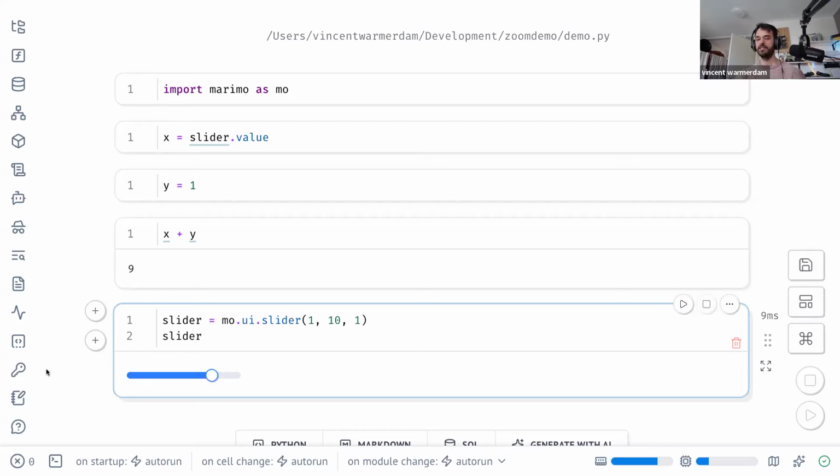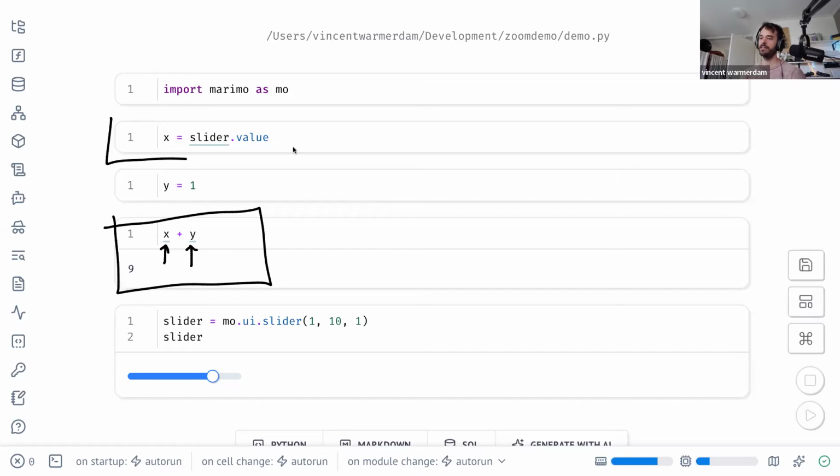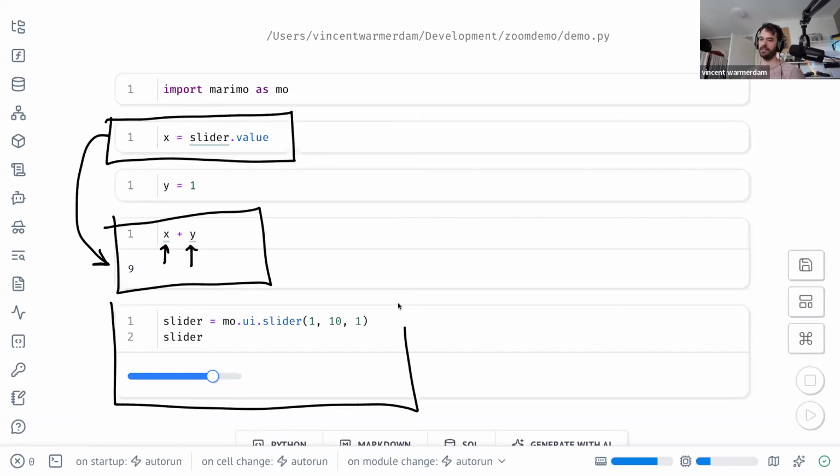But the main thing I want to explain first is how does this even work in the first place? Because it's a cool demo, but there is a pretty substantial consequence of the way all of this is set up. Think about the perspective of this cell. You can see there are actual lines under these variables, so it's able to detect that those things are defined in some other cell. So this cell is going, hey, if I want to evaluate, I need X around. Where is X? Oh, it's defined in this cell. Okay, so then there's a DAG dependency, if you will. Oh, but X is saying I need slider around in order to update. So then this cell also becomes a parent to the cell down below.